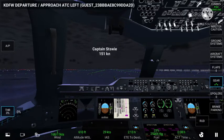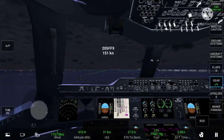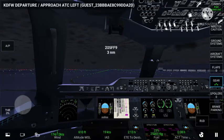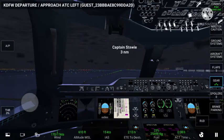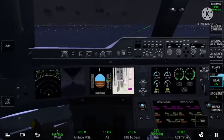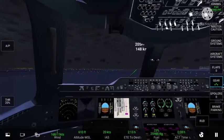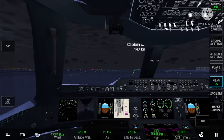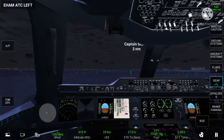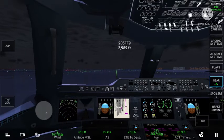A water evacuation is also unlikely, but just in case, life vests are located under your seats in the main cabin. If you're seated in the business class or premium select cabin, life vests are located in a compartment adjacent to your seat or under your armrest. To use, remove the vest from its container by pulling on the tab and then opening the pouch. Slip the vest over your head. Wrap the strap around your waist and attach it to the buckle in front, and adjust loosely around your waist.